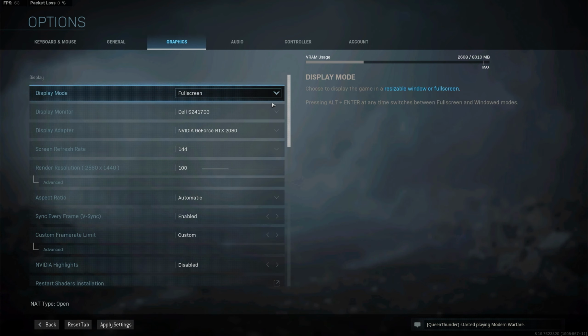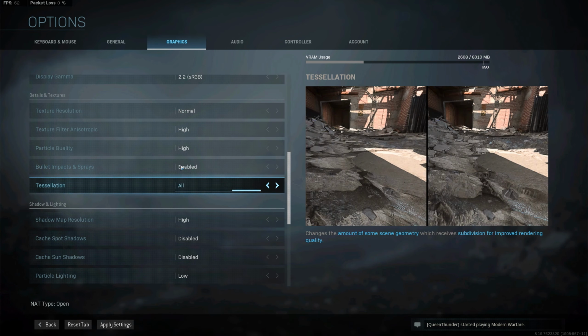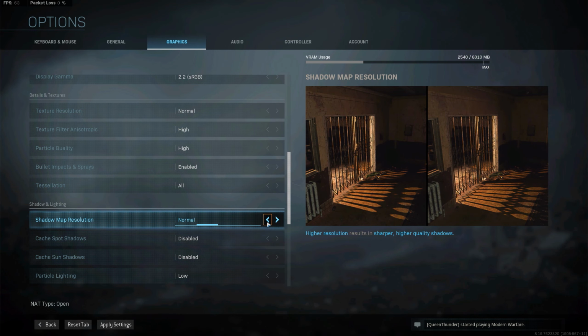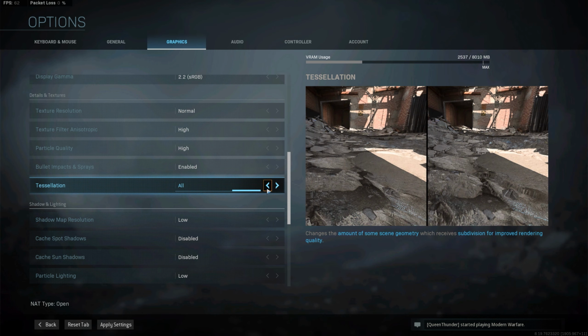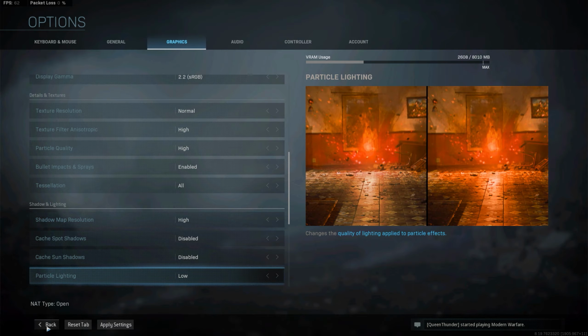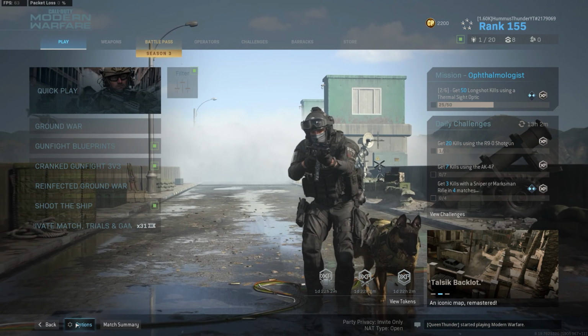These are probably one of the most important graphical settings. I know a lot of people can argue about the tessellation and then the textures and shadow resolutions and stuff. People will run this on low for Warzone, turn the tessellation off, but I for one don't really care about that so much, so I leave those the way they are.